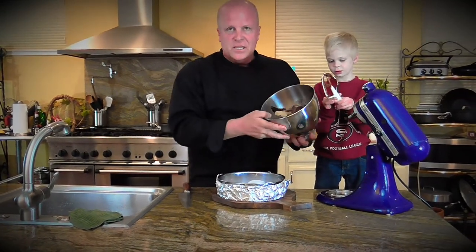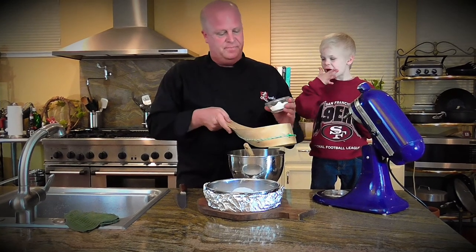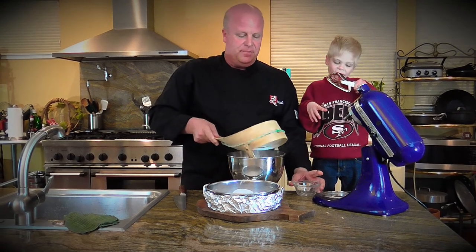And so we're basically just gonna, actually, we'll take this nifty sifter that Jenny has, and we're gonna do 5 tablespoons of cornstarch. Sift that into our chocolate mixture.